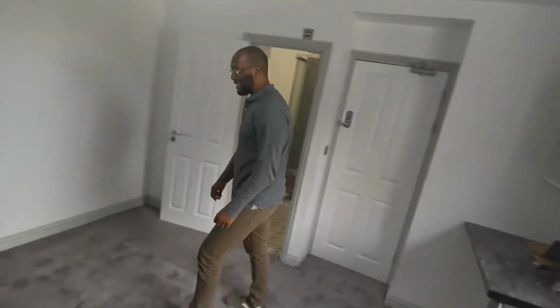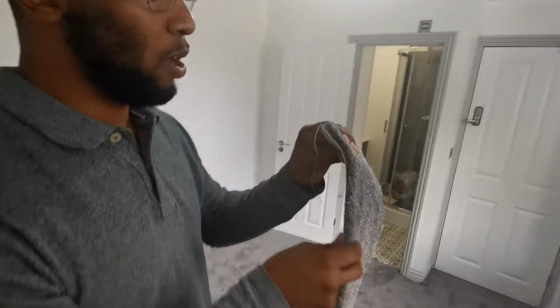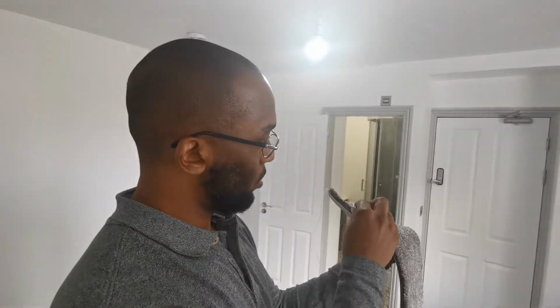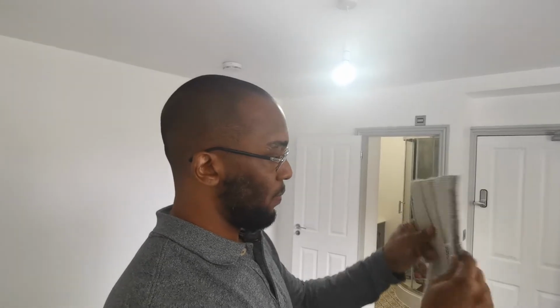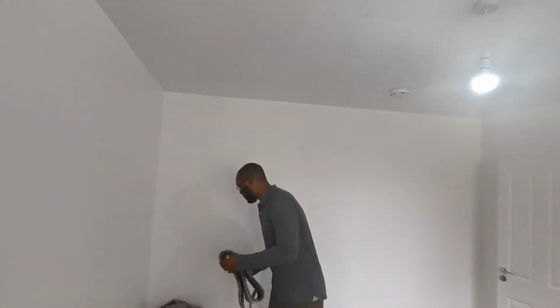So into the room, let's have a look at the carpet. So it is a pretty thick premium carpet. This, I believe, is about 12 mil. You can see it's a really thick carpet, really good tread, and I think you've gone with a 10 mil underlay too. Yeah, it's a 10 mil underlay. So there is a real good thickness, and there's a real sponginess about it. It's really comfortable. All floors have been levelled with self-level anyway, so we're looking good. I like it too. Just needs a bit of a hoover up, but it does need a couple of days to actually settle, and that's what we've been advised.